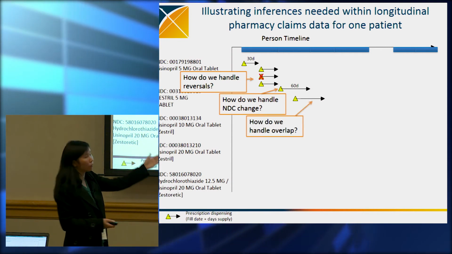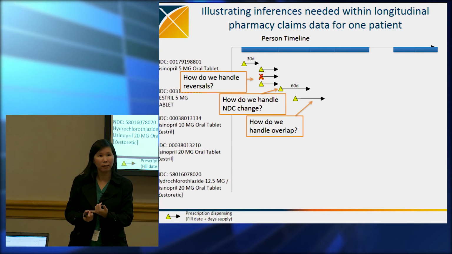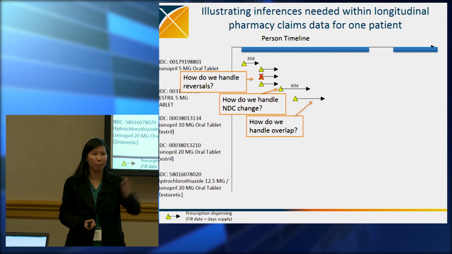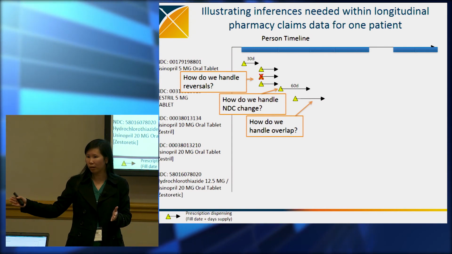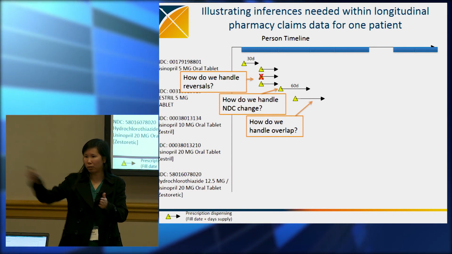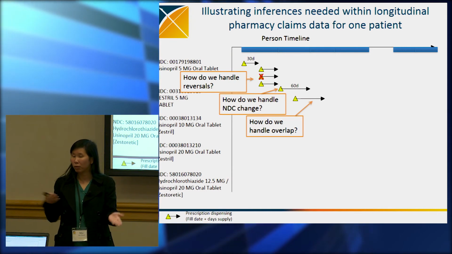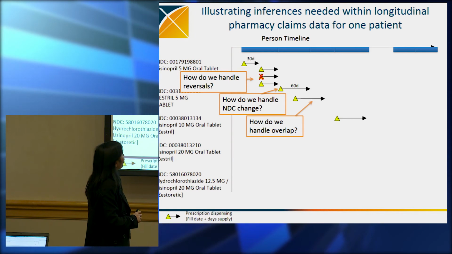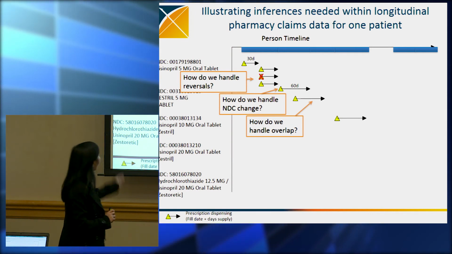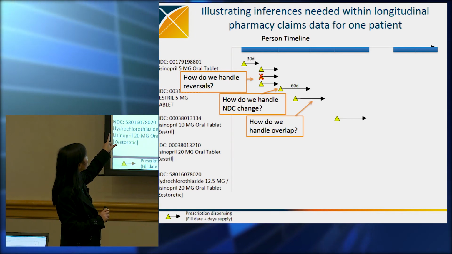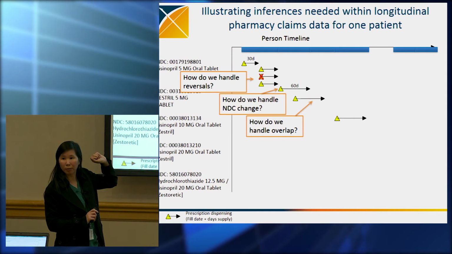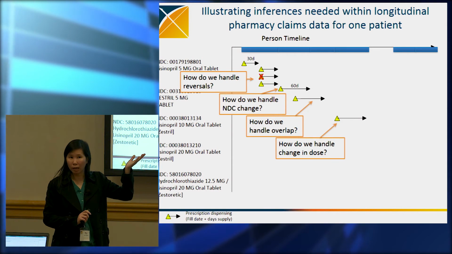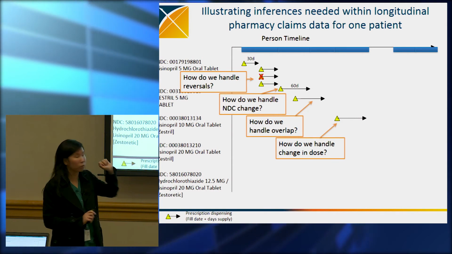How do you handle the overlap? Do you actually extend the duration, or do you just say the patient stopped, you drop the rest and start from right there? Do you do an overlap, or do you continue and add on? Those are some decisions you have to make when you're doing a drug era. Another one would be that they went back, but now they changed the dosage, from 5 to 10 milligram. How do you handle a change in dosage? Those are a lot of the questions that you ask when you calculate drug era.